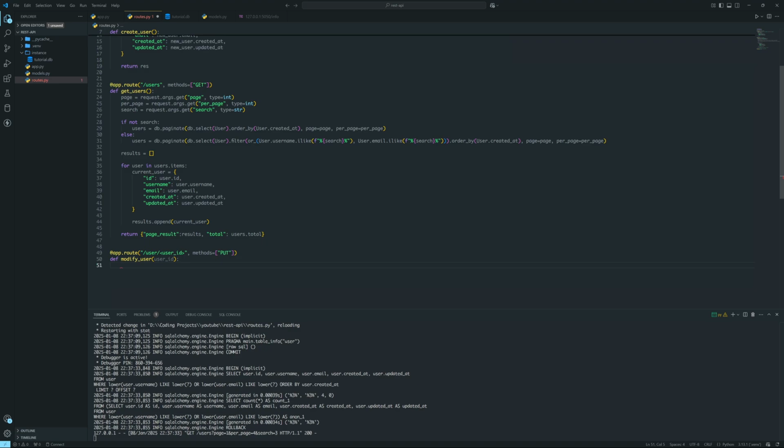So in order to update that, we first need to get the corresponding user using this user ID that the route defined.